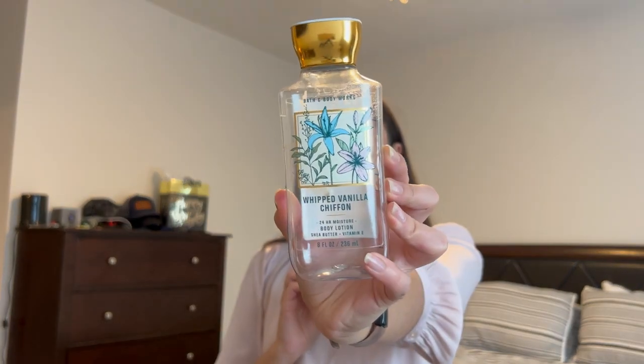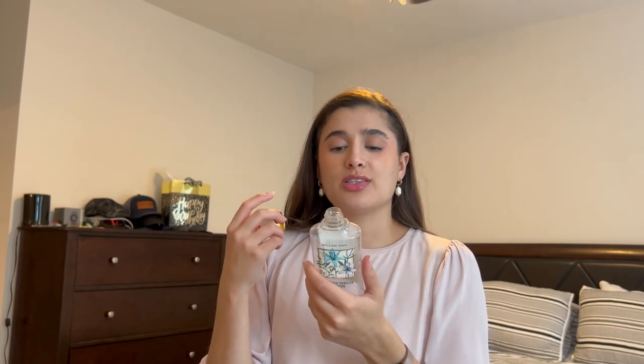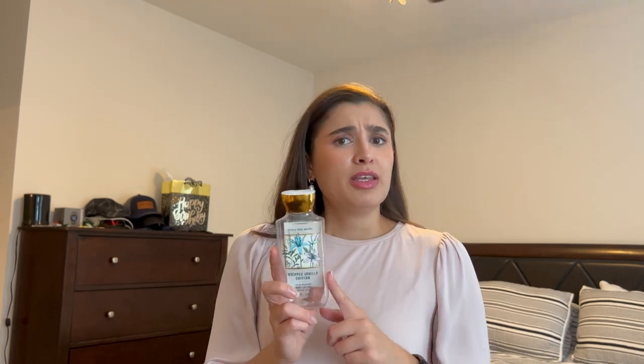The last thing I finished since the last update is the Whip Vanilla Chiffon Body Lotion. Totally love this scent. It took me about three and a half months to finish. The notes are Wild Vanilla Bean, Spun Sugar, and White Peach Blossom. It is such a beautiful, sophisticated vanilla — slightly elevated from a regular warm vanilla sugar. I would definitely buy it again in the full-size lotion and probably the full-size shower gel too. If they came out with it at SAS, I would definitely consider getting it. So loved that one.